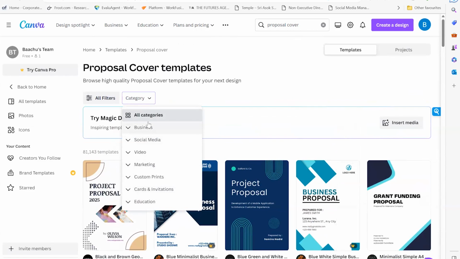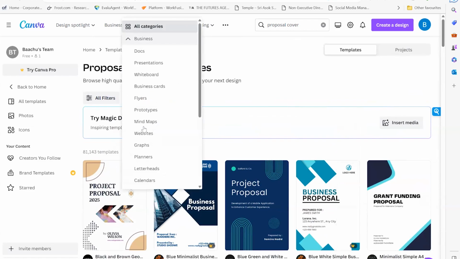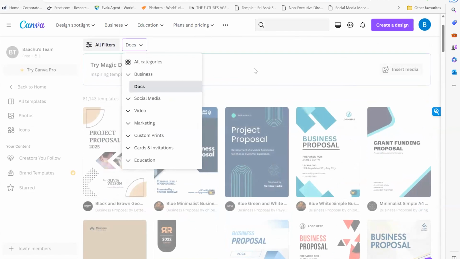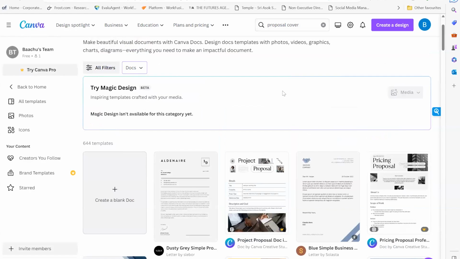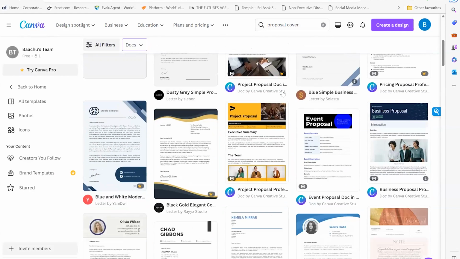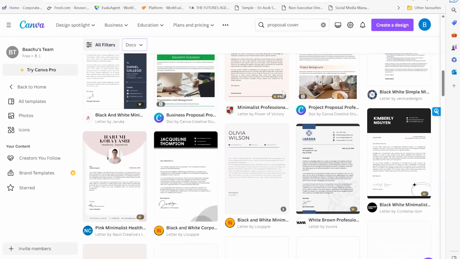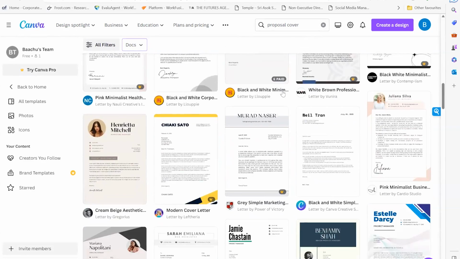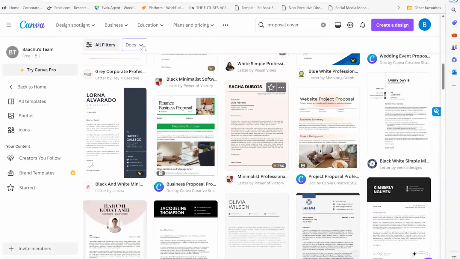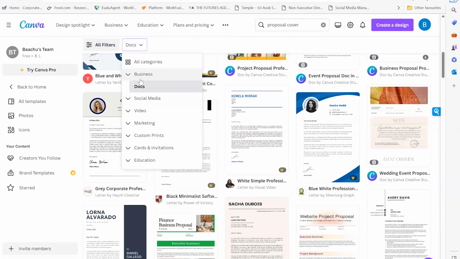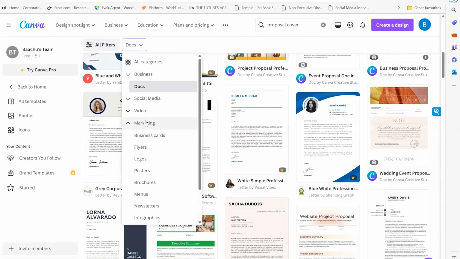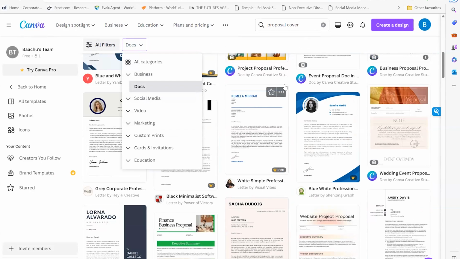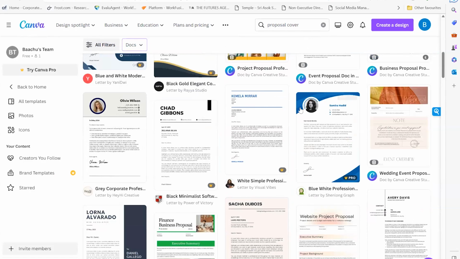I've pretty much got proposal covers in all these things, but I don't need them for everything. I just need it maybe for docs, for example. Then it just filters what's relevant just for docs. As you can clearly see here, it suddenly became very dry from what we have. So always choose, don't be restricted by what you do. Always choose something cool. All right. So in that way, you have some very interesting covers that come with it.